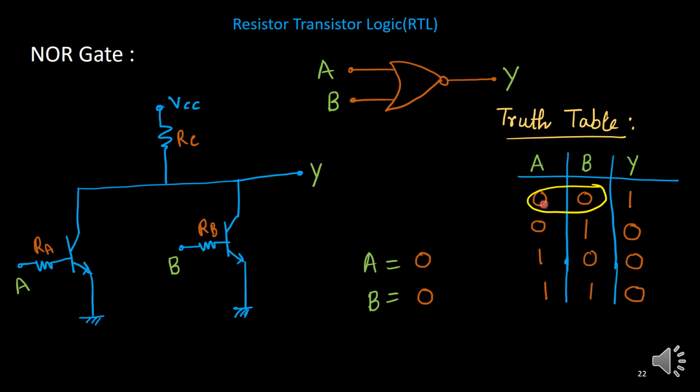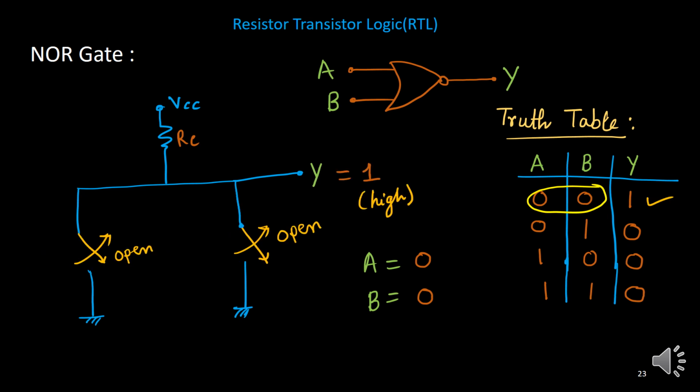So first we will consider both are 0, 0. As I said, if input is 0, the transistor is off. So both the transistors will be switched off. Then what will happen? This is off, open circuit; this is off, open circuit. No one is connected to ground. So eventually it is connected to VCC, and you are going to get high output, logical 1. So if both are 0, 0, the output is high because it is connected to VCC. It is not connected to ground. No drop is there. Almost full voltage you will get here.